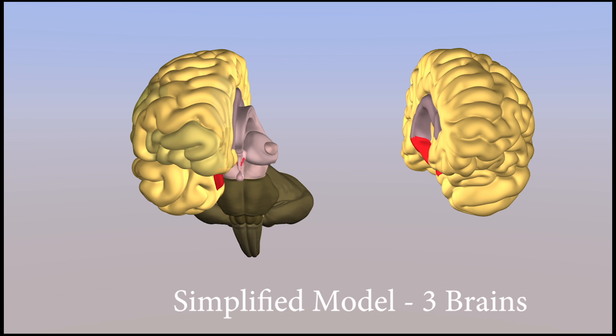The gold, the brown, the red, and then the darker pink, which is everything but the three brains.